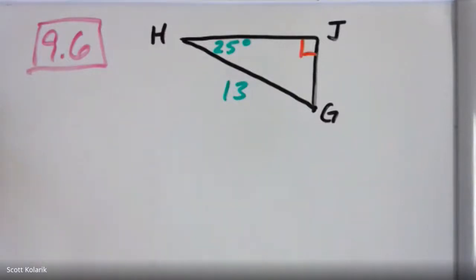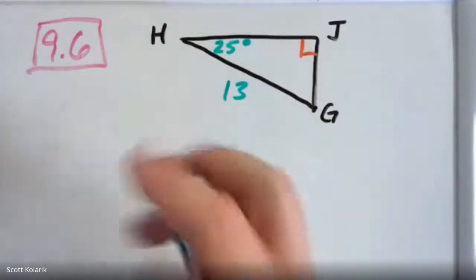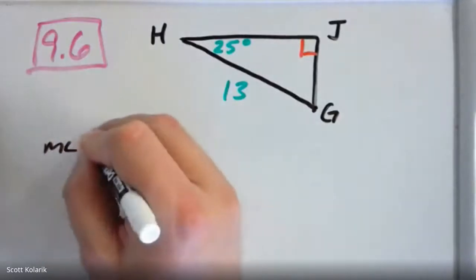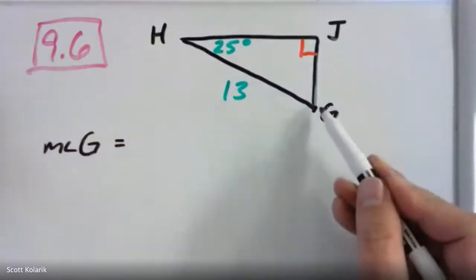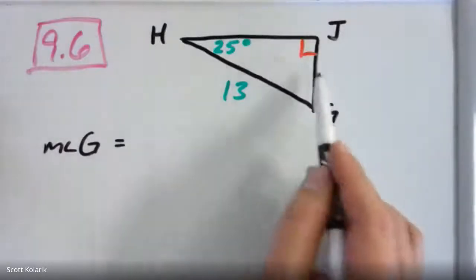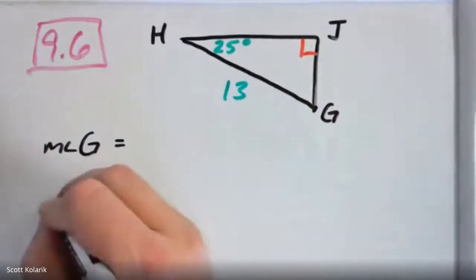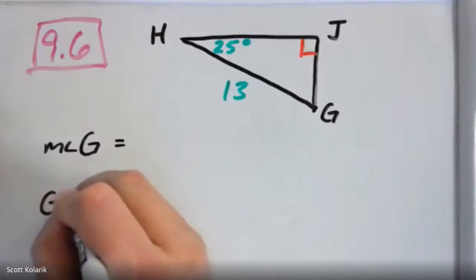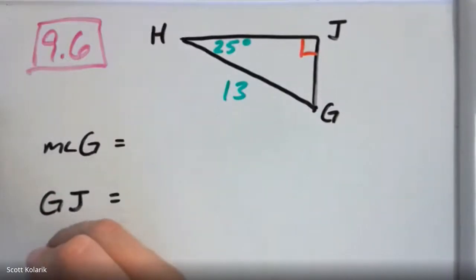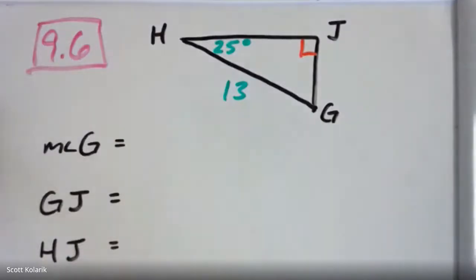Okay, so what are going to be the 3 questions about this triangle, this diagram? You're going to be asked to find the 3 missing measurements in this triangle. In this case, based on the information I'm given, you may be asked to find the measurement of the missing angle, in this case angle G. There are 2 side lengths I don't know here, so you're going to be asked to find those missing side lengths as well. So in this case, there's side GJ and then there's side HJ. This would be like question number 7, 8, and 9.